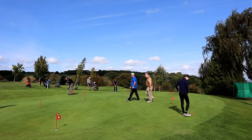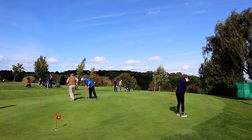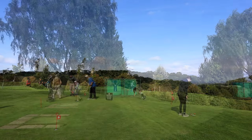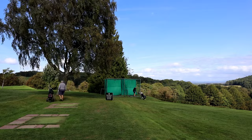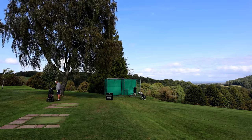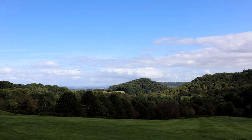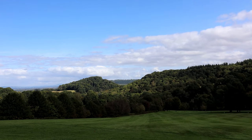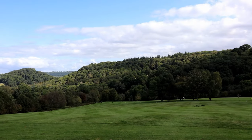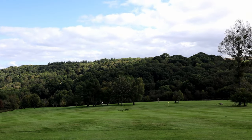Down by the first tee you've got the new putting green, and it really does reflect the speed on the golf course — I can attest to that. Two nets to warm up with and a fantastic view. Between this area and the 14th fairway there are three short holes laid out, so you can have a practice and sharpen your game.